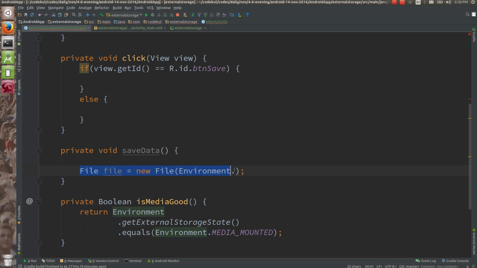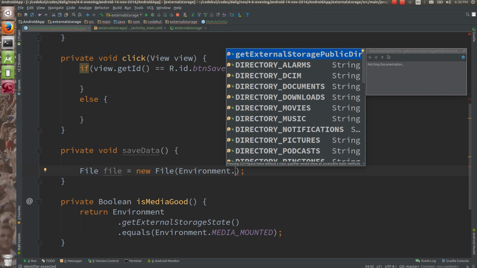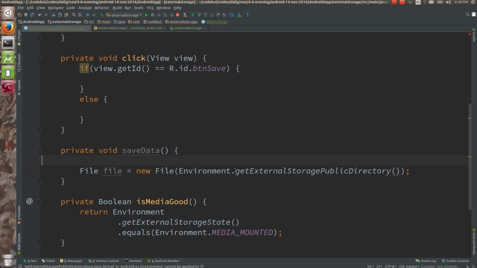File, this Environment.getExternalStoragePublicDirectory. See this, save public data. I'll say public data, Environment.getExternalStoragePublicDirectory.